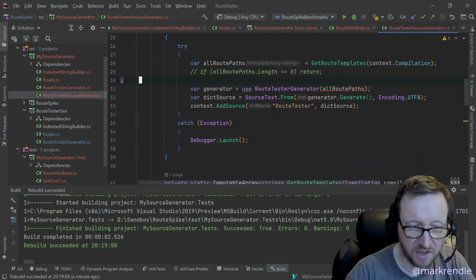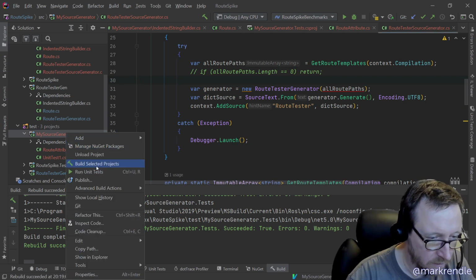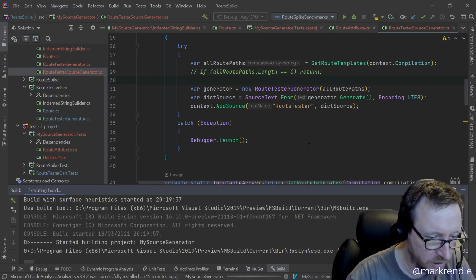So this is just going to generate something empty if it's not matching the routes. Build selected projects.